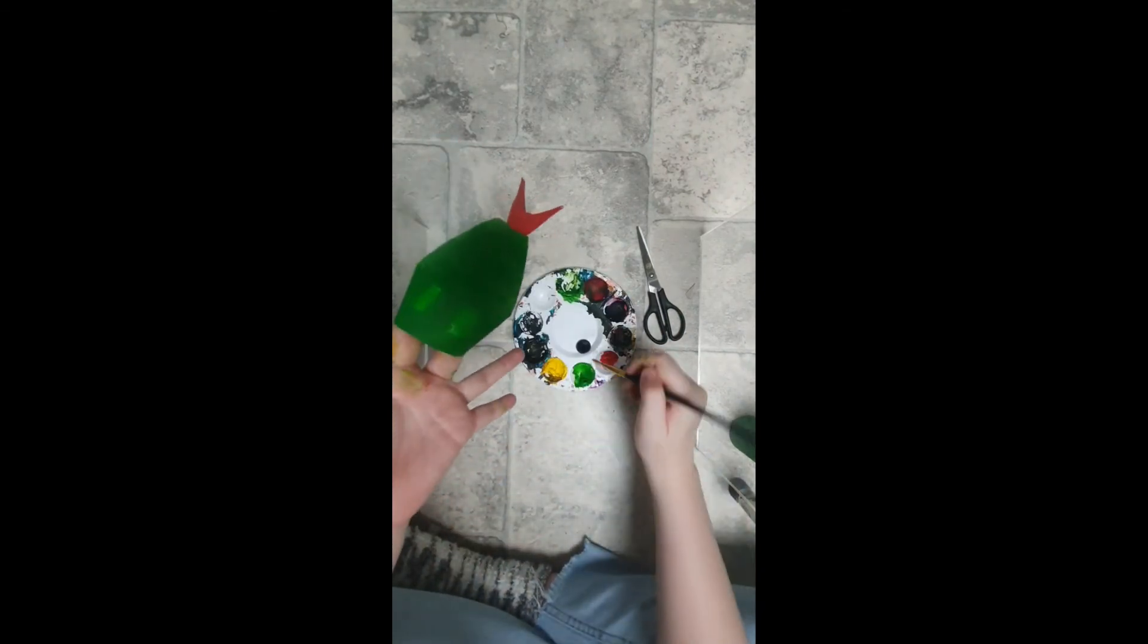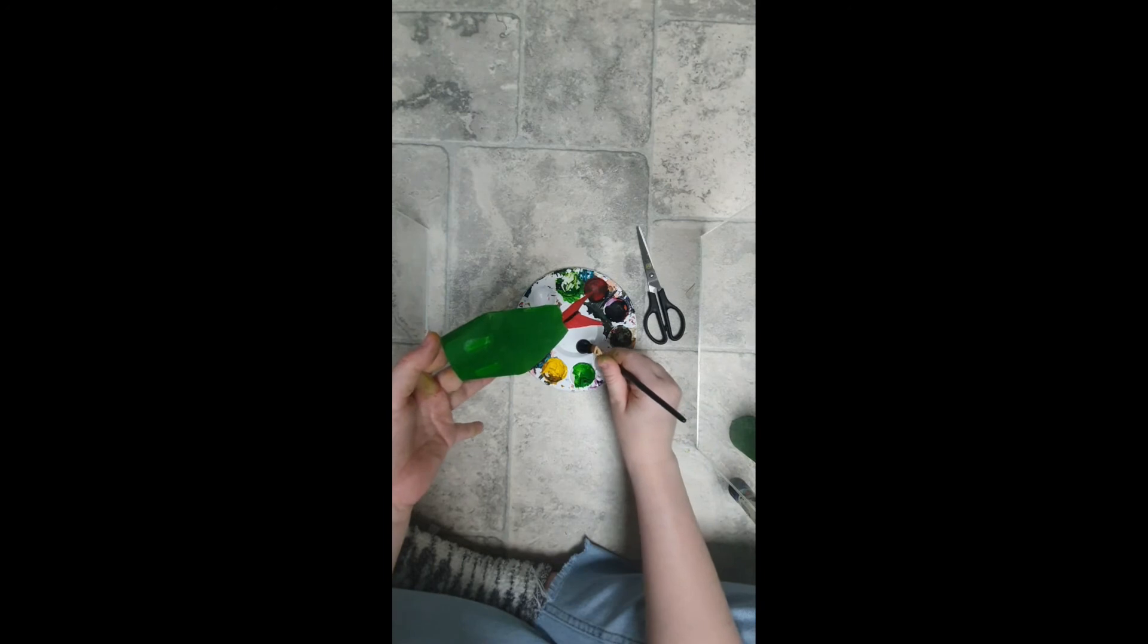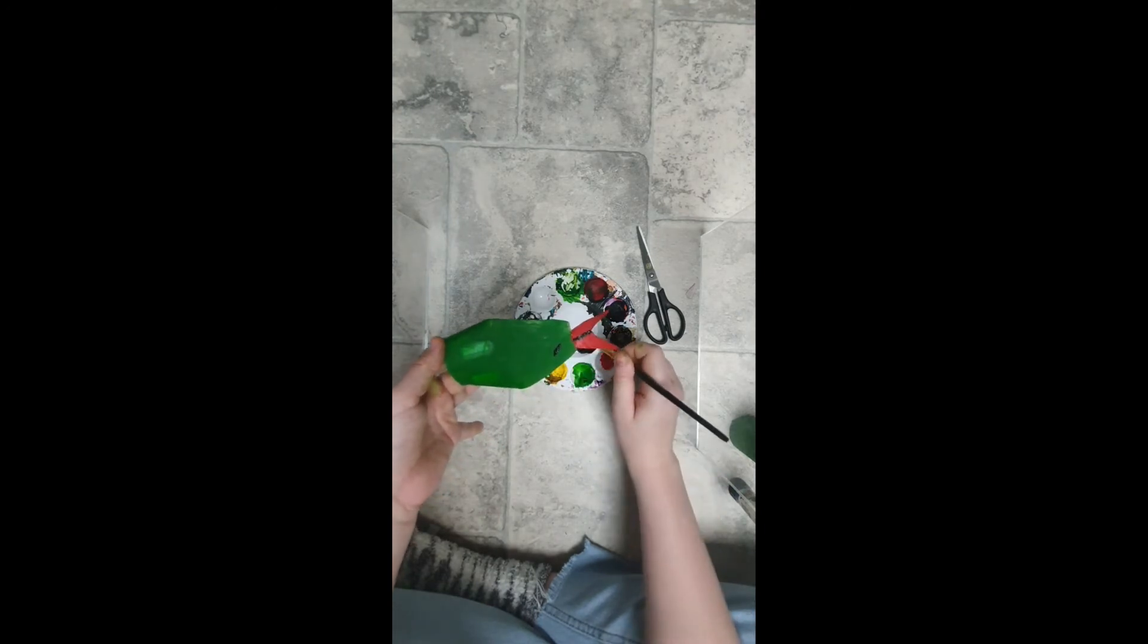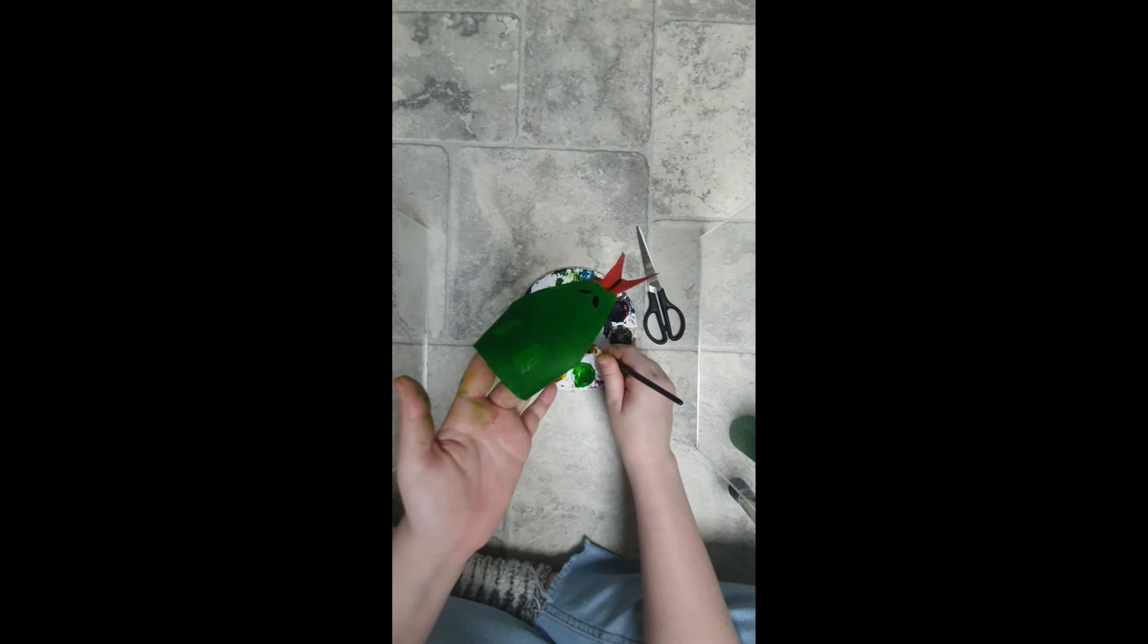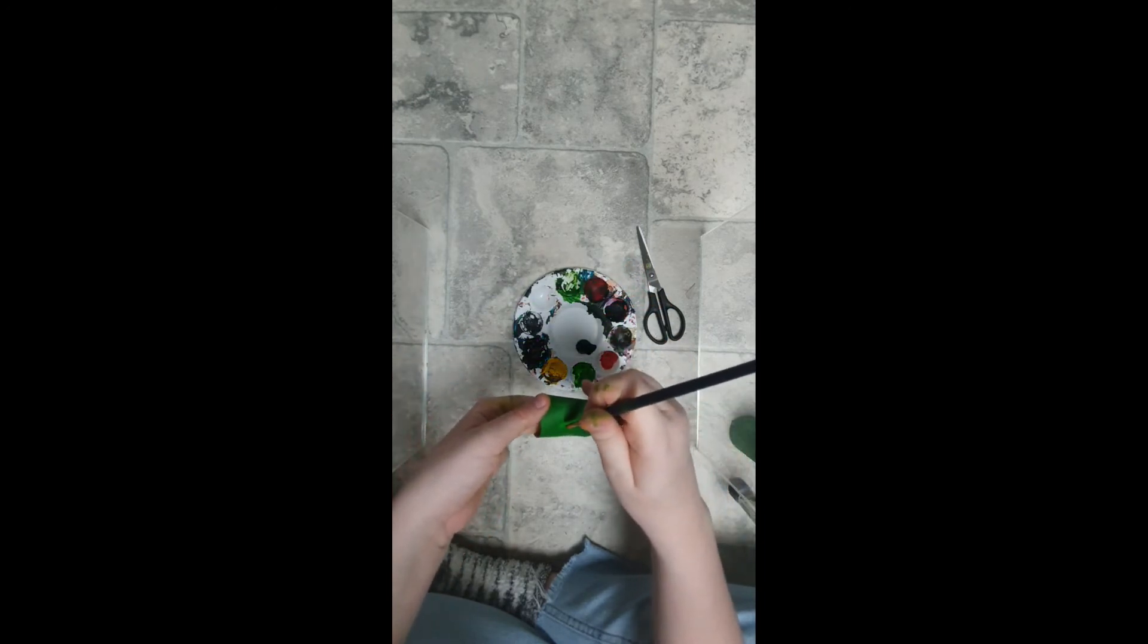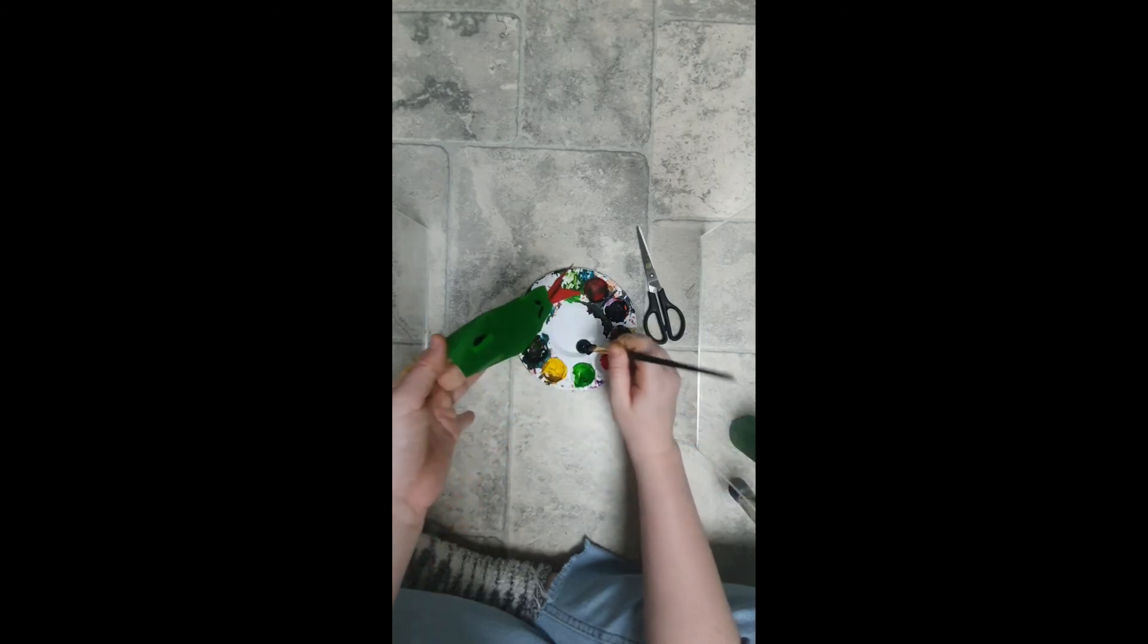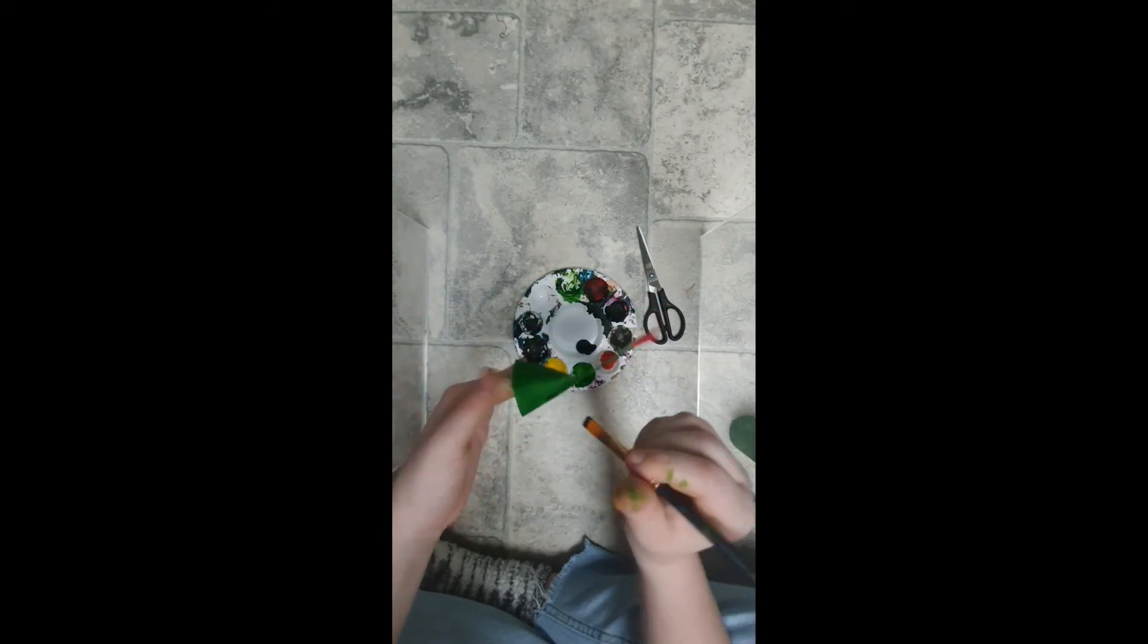Now it's time to draw the features. With the black, you're going to dab it, do a nice line down the middle of the tongue. We're going to dab back in again and do some nostrils, one here and one here. Now that we have the nostrils, it's time to move on to the eyes. We're going to start on this side, do an eye here, and on the other side draw an eye here. And that's your snake face ready to go.